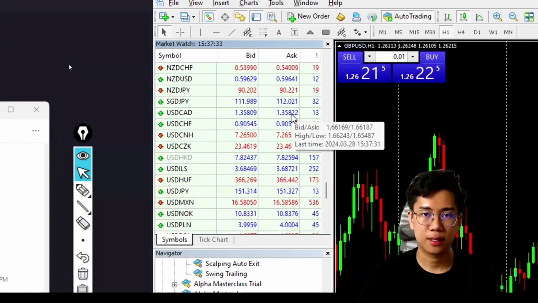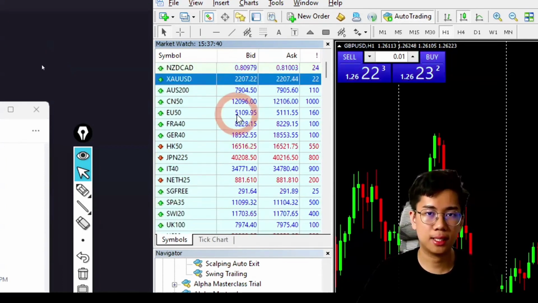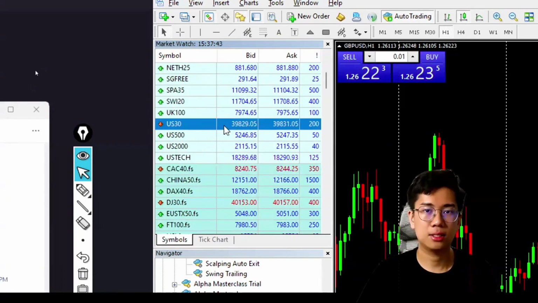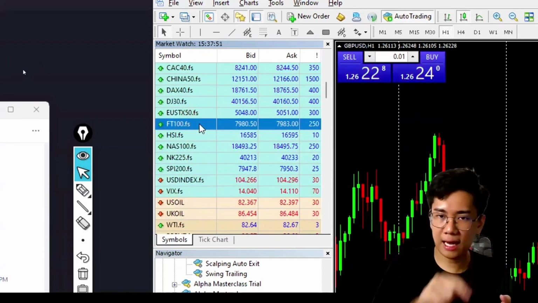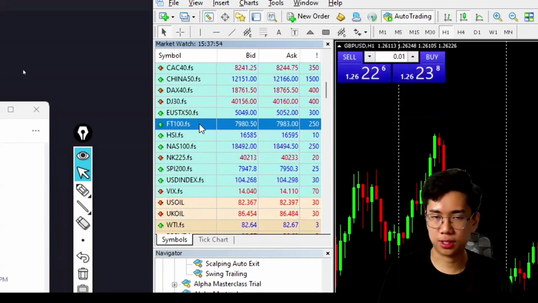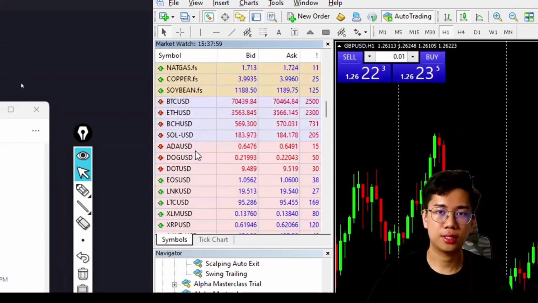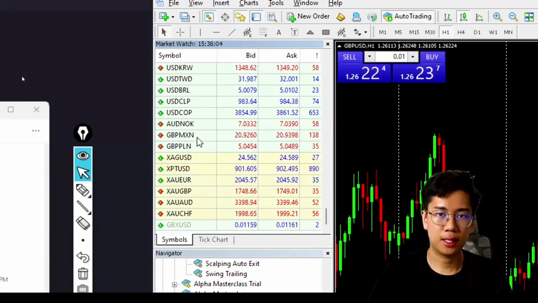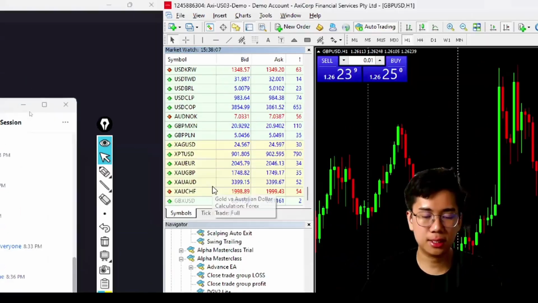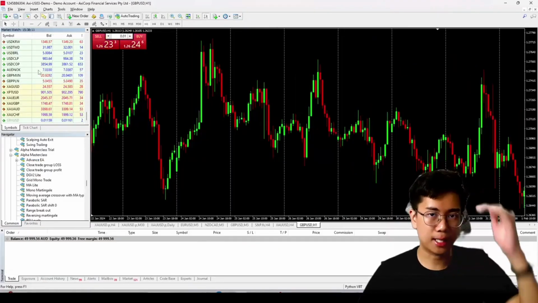Just to name a few, this is EURUSD, this is GBP, which is like a Forex pair, this is the gold market, these are indexes, US indexes, Chinese, Europe, Japan. There are futures as well. Those with .FS are futures. Okay, these are the futures. This is oil. You can trade cryptocurrency as well, and more of the commodities, right? So this is the market available in the AXI brokerage.